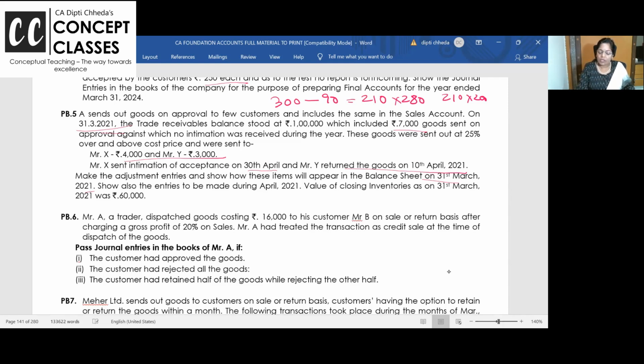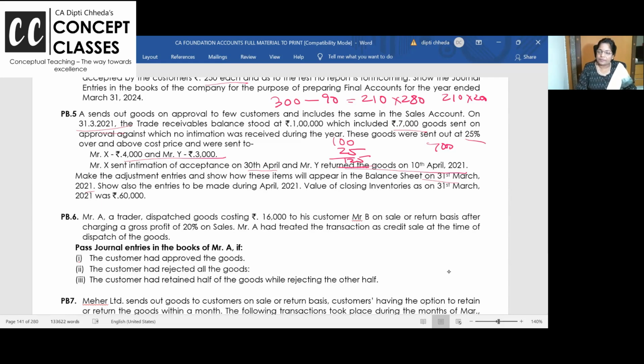And these 7,000 goods which we had sent are 25% above cost. So 125, 125. There's a time issue, otherwise in a routine class I sit in the class and ask you all to do the fifth problem yourselves and we will check it. I'd ask you to read out, but we do not have time. So is this clear now or not? I know we have to cover more revisions also.